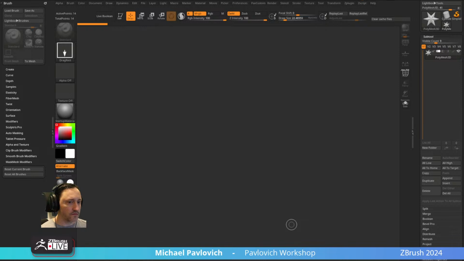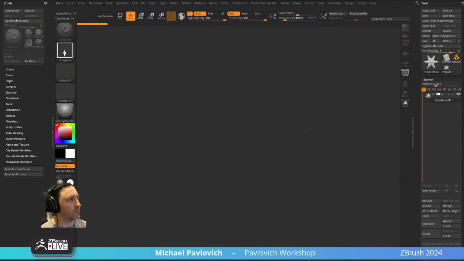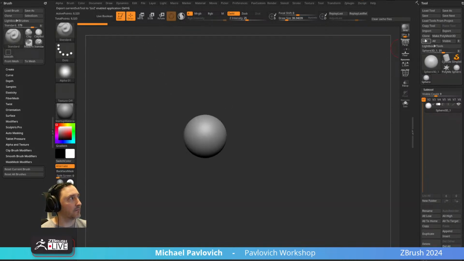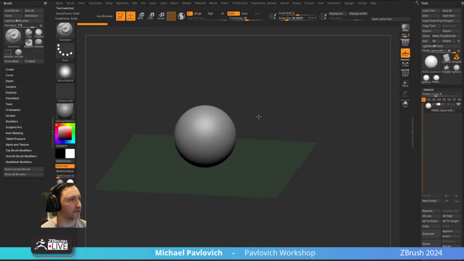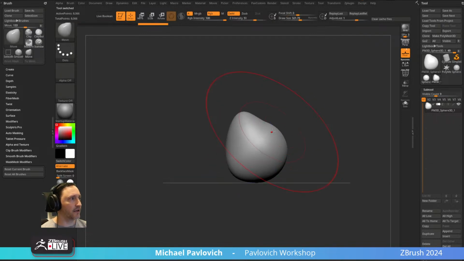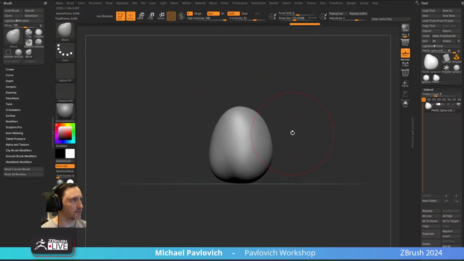Also, close, close, close. All right, so in ZBrush, if you want to make a human, you can start with a sphere. Just go in here and say, I want to start with a sphere. Go into edit mode, make polymesh 3D, turn on your floor temporarily so we know we're Z forward, Y up, and then tap X to go into X symmetry. And then you can just start moving this thing around. This could be your rib cage. This could be, whatever. Start making your character.